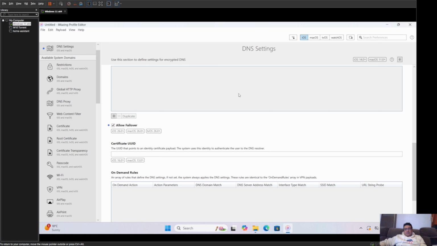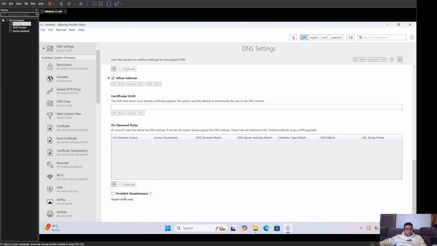So if these servers are not working for any reason and you're not checking this one, the internet will not work. You'll try to open any website, but there is no DNS server to tell you where to go. But with allow failover, if for any reason these are not working, it will just bypass it and go to the next one. Let me say, when these are not working, the pornography and gambling sites will be opened.